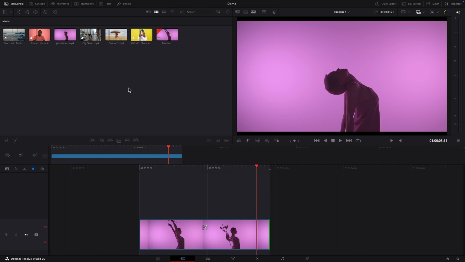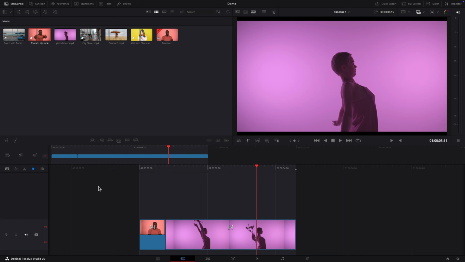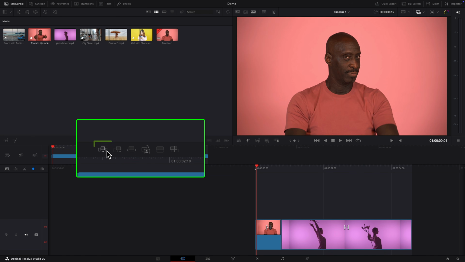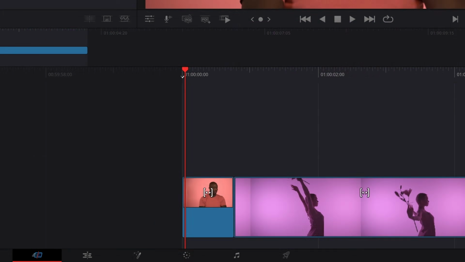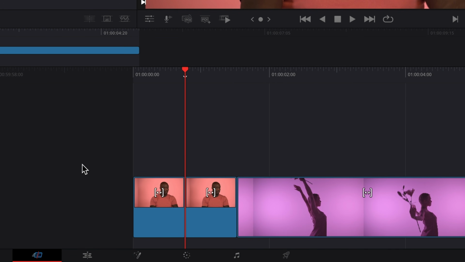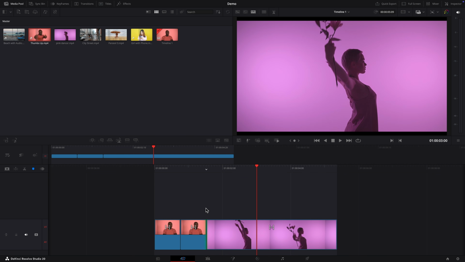Clips can be added to the timeline by dragging and dropping or by use of editing command buttons. To add a clip at the beginning of the timeline, drag it into the black area to the left of the first clip. Or move the playhead to the beginning of the timeline and press the Smart Insert button at the bottom of the media pool. The existing clips will be rippled or moved to the right to make room. When using the Smart Insert button, the clip will be inserted at the edit point nearest the playhead.